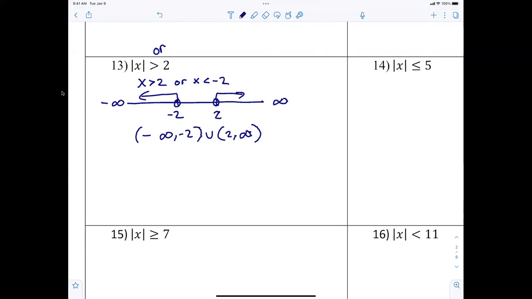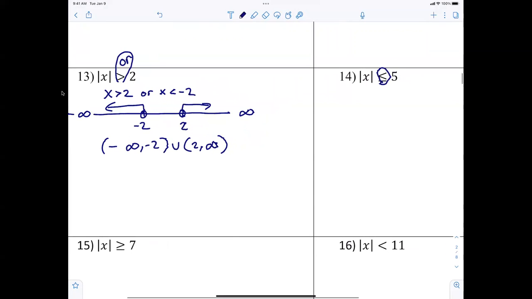Wilson, what? So just like for that, if it's an absolute value, it's an or, if it's not an absolute value... No, I did not say that. Greater than is an or statement. Less than or equal to will be our and statement. But again, I never really had to remember that because I could look at the number line and tell if it was an and or an or based off the direction of the arrows.